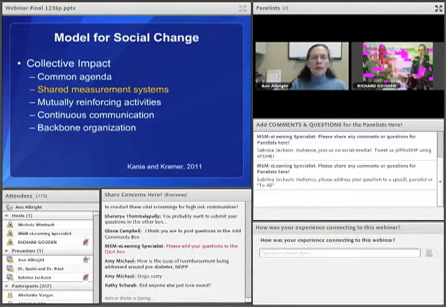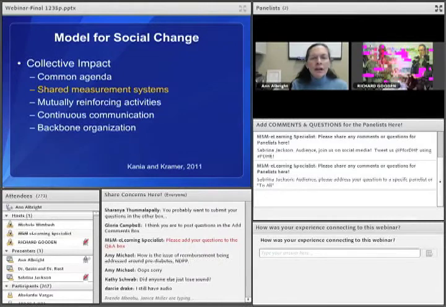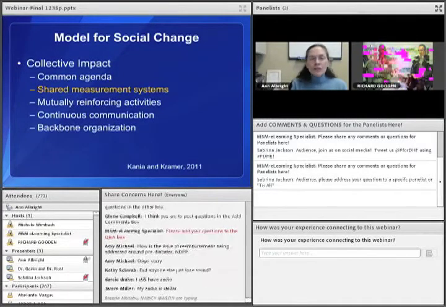We need those mutually reinforcing activities. So the things going on and changing the built environment are all going to reinforce the health that we're trying to achieve. Continuous communication is probably one of the most difficult. And so I think opportunities like this webinar that Morehouse and Together on Diabetes is sponsoring are the kinds of opportunities we need to use to talk to each other, to share information, use our websites, keep tabs, use social media, all of those things to help reinforce these activities and to have that continuous communication.